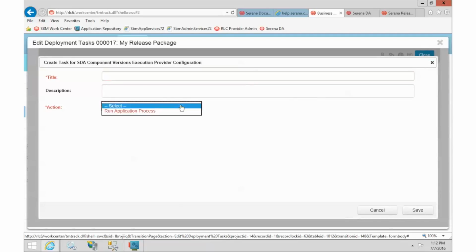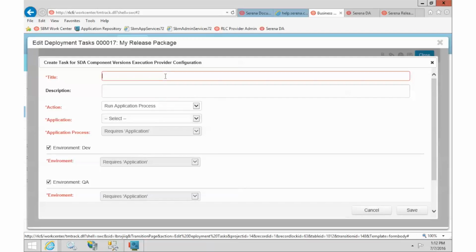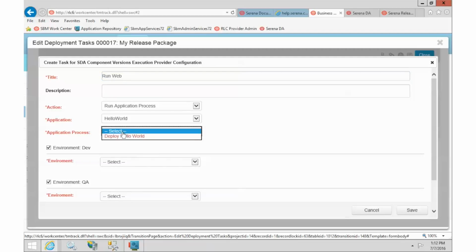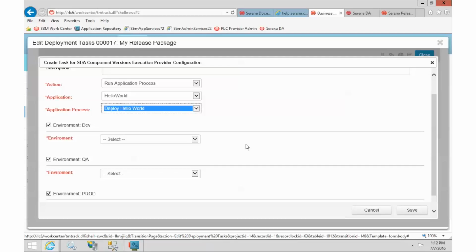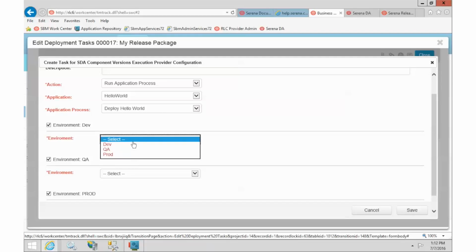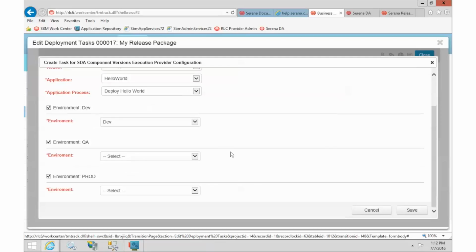Okay, let's see, what are our actions? Oh, we're going to run a process. Okay, so let's say we're going to run the web process. So we're going to say we're going to run a process. It is from our Hello World application, and the process that we're going to run from Hello World is right there. And then we're going to come down and we're going to pick our environment. So this lets us map the SDA environment to the release control environment.